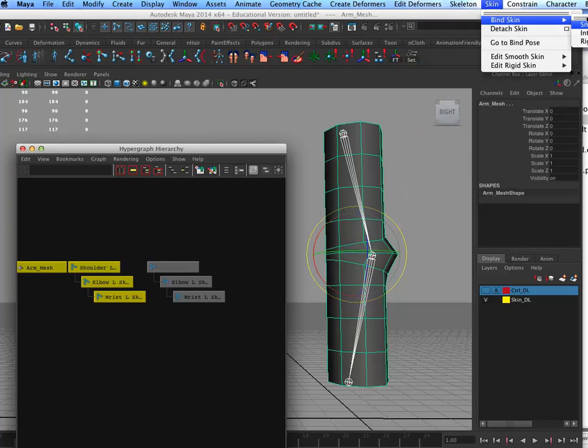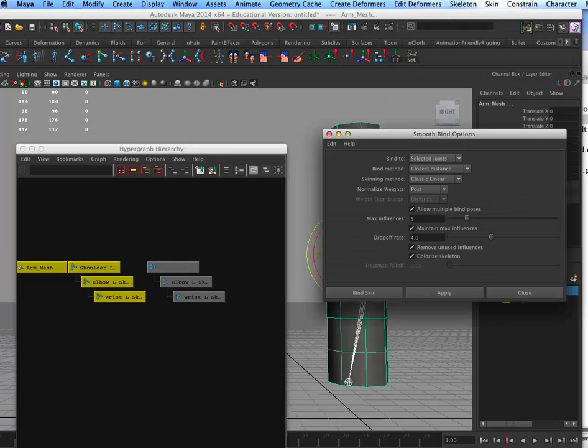Oh, skin, right. And I'm gonna just go to the option box for a smooth bind, and so I have it selected to set the selected joints, which is the way I like to work. Normalize weights, put to interactive, and everything else I can probably leave at the defaults. And yeah, stay away from the post. You'll find it very difficult as an intro person to skin it with post. All right, so I hit bind skin.